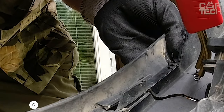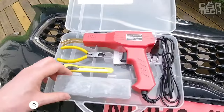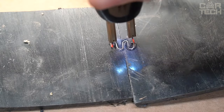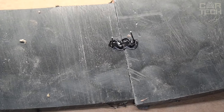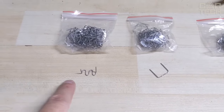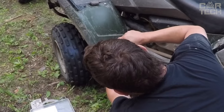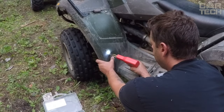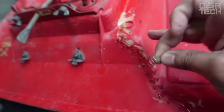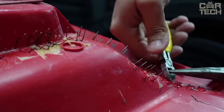If you've been looking for how to repair a cracked bumper, here's a handy kit for repairing plastic car parts. The kit includes a powerful 50-watt welder with adjustable filament temperature that allows you to quickly repair cracked plastic in minutes. The kit includes four types of staples in different shapes and sizes, suitable for repairing bumpers, sills, fenders, and other plastic parts. The staples quickly heat up and melt into the material, providing a strong and secure connection with no glue or resin required. The kit also includes wire cutters to cut off any excess staple after repairing.